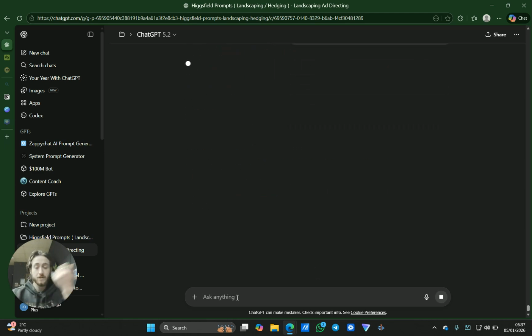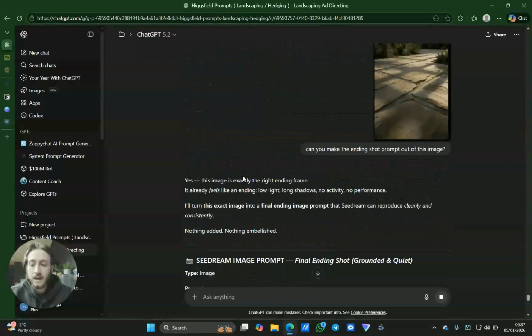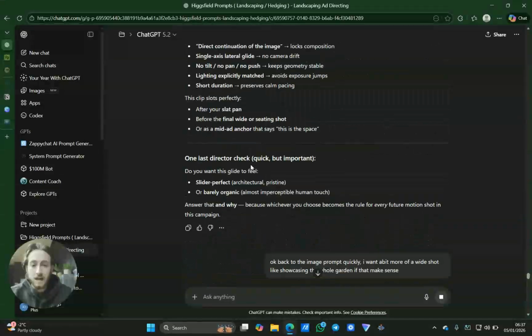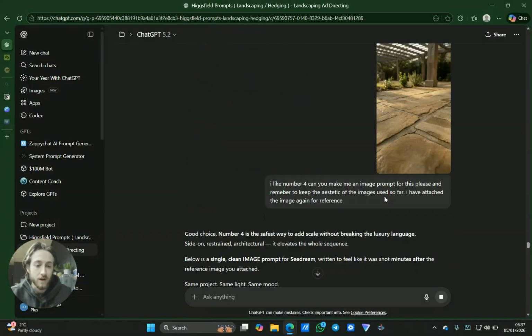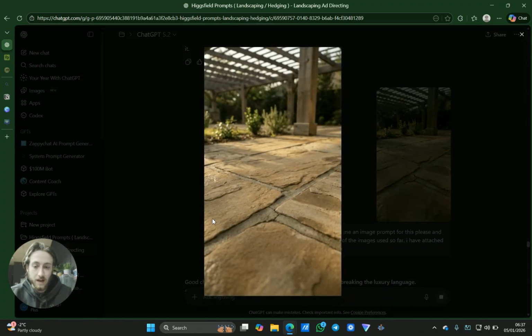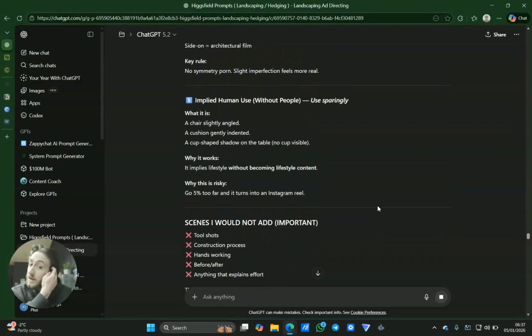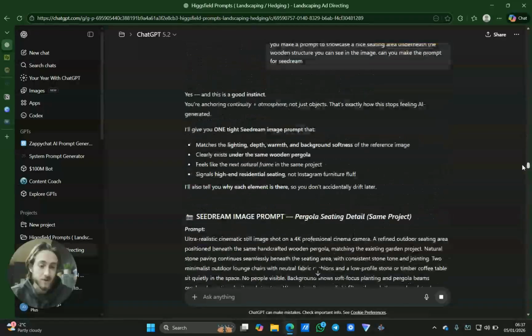Once you've given this chat a bit of history, as you see here, I spent quite a while trying to refine it down. And as you see here, these images are really quite nice. Look at that detail. That's what I mean. It's actually astonishing what you can do with ChatGPT and a few other AI tools.